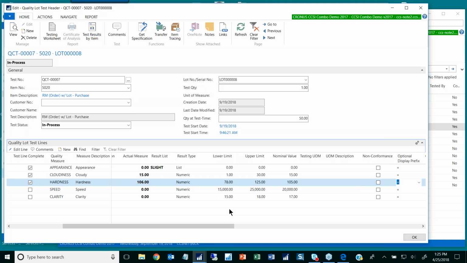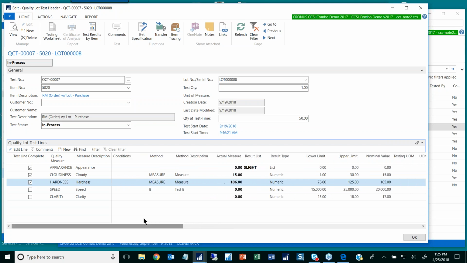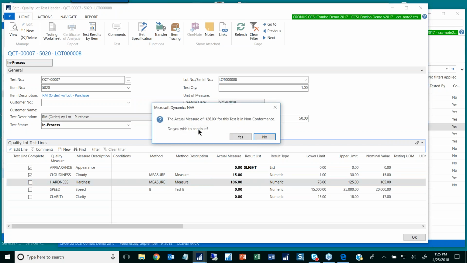That's all conformance. Now, if you typed something different, let's say you typed beyond the limit, at 125. Let's go and change this line. So if I made this 126, enter. Okay, the actual measure of 126 for this test is in non-conformance. Do you wish to continue?